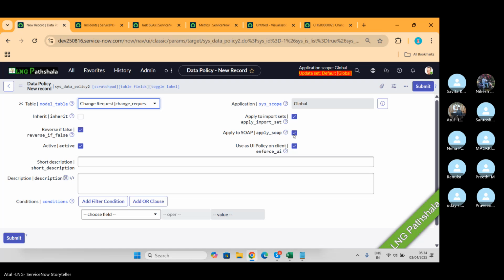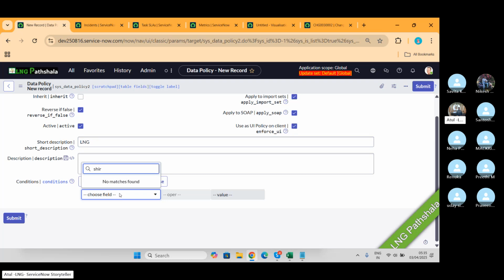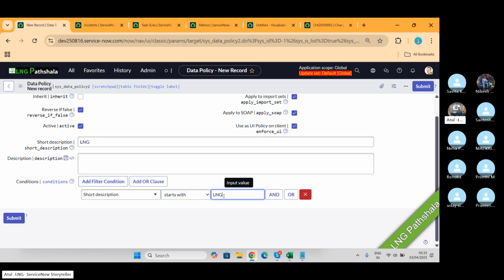Or it's saying use as a UI policy on the client. मतलब जैसा UI policy वैसा ही यहाँ पे भी use कर लो. Sorry, इसको भी as it is UI policy में use, you can use it. LNG. And I want it should work only when short description starts with LNG.